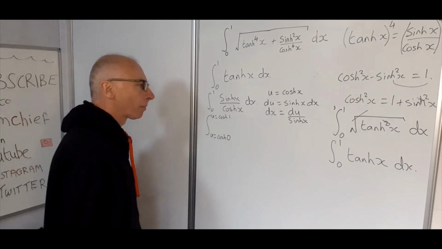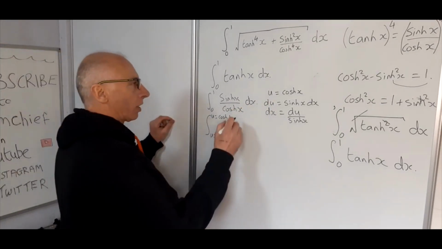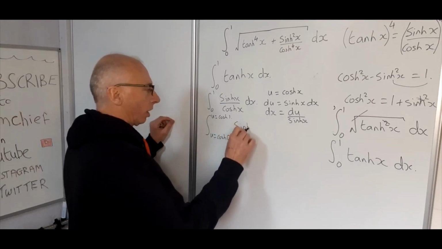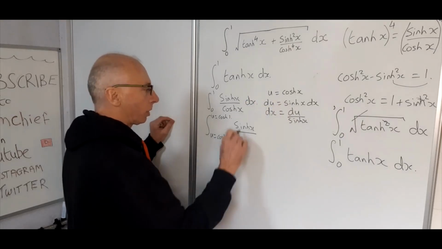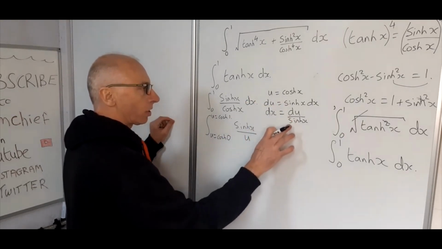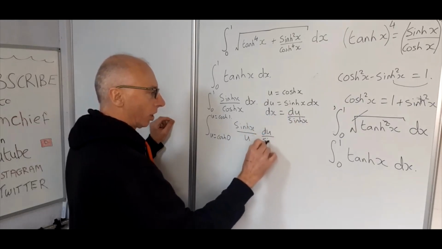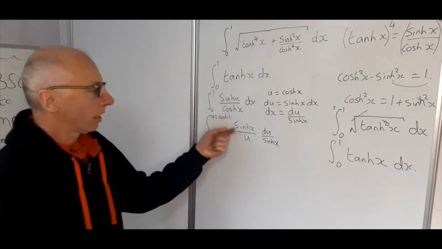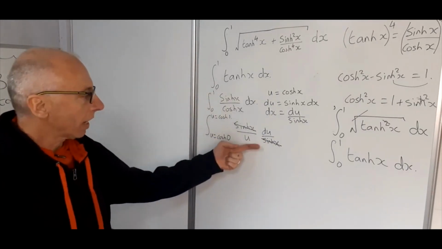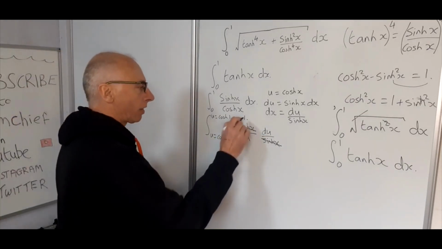So using this, u equals cosh of 0 and u equals cosh of 1. And now using the u sub, I've got sinh of x over cosh of x, which is my u. I'm just going to write it like this so we can see the cancellation here, and then du over sinh of x. So now we can see that the sinhs cancel. I wouldn't normally write the x terms in with the u because it's not in the same parameter, but now we can see that this is just 1 over u.